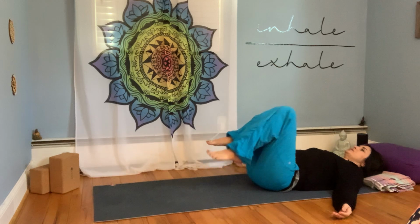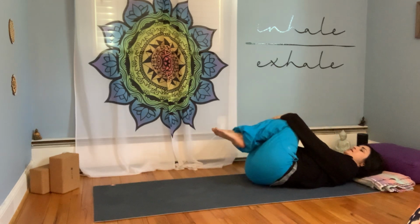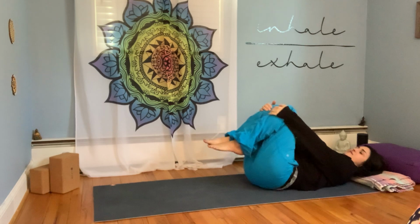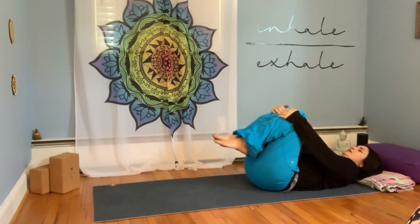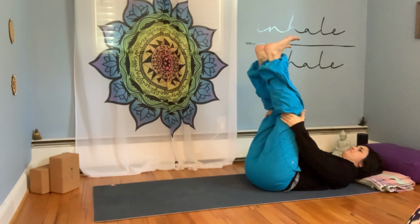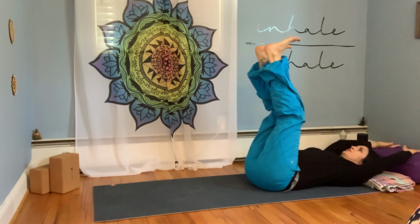So here, let's hug the knees into the chest and rock left to right. We'll make some circles with the knees in one direction and then the other. And then we're just gonna lift the feet up towards the ceiling. Your legs do not need to go straight. You can have a bend in the knees. And your arms are gonna reach back behind you. So the tops of the hands are reaching for the floor. Your elbows do not need to be straight.